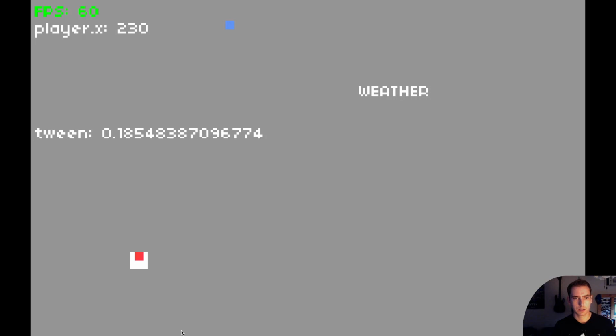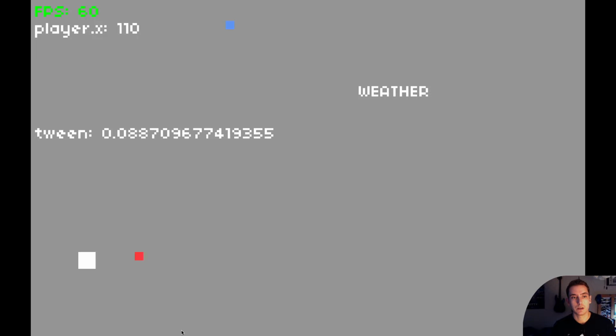So see how the red is kind of aligned with our player's top left, which is actually perfect because we need that to be, or like it makes sense because everything's drawn from the top left. So the player's in this position where the biome marker is, that should be the 0 tween value instead of the 0.2 it is now.